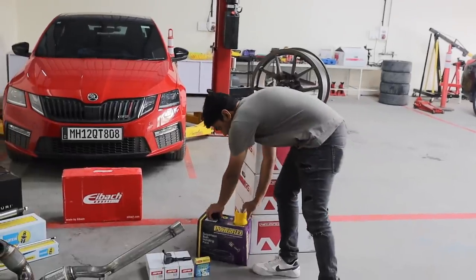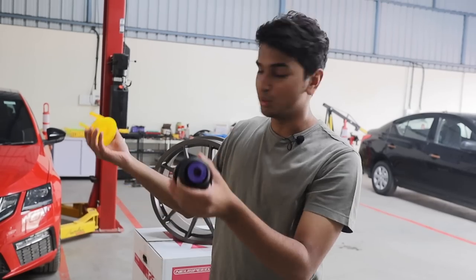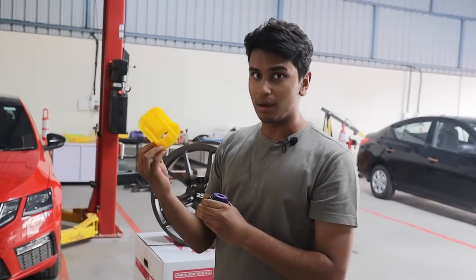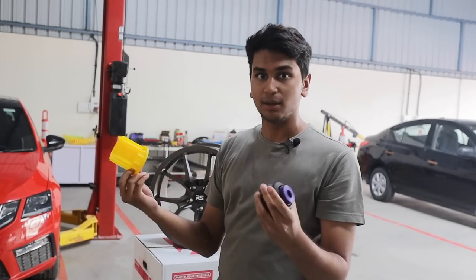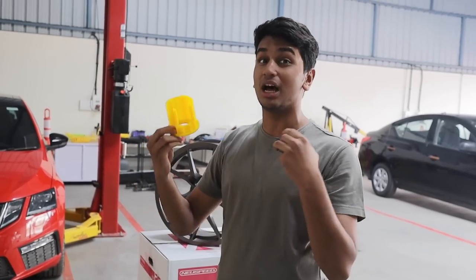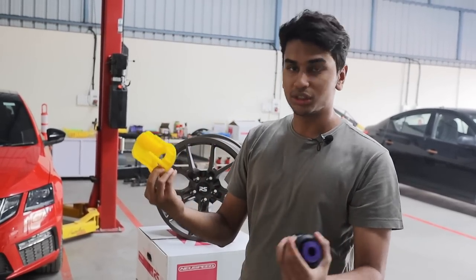So now these two things over here, they're also very important. They might just look like rubber and not be as beautiful looking as the downpipe and the Eventuri intake, but this is also a very important thing. So this is a polyurethane engine mount, which helps reduce the longitudinal movement of the engine. So when the car is under pressure, the engine usually moves back. So this helps reduce it, which increases throttle response, and also it removes a lot of lag from the throttle. So this will help us get off of the line better with better throttle response and of course more stability.